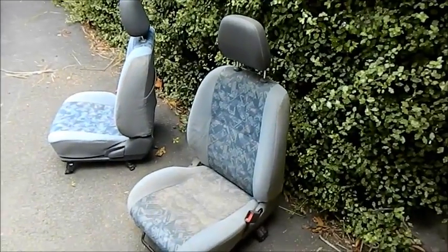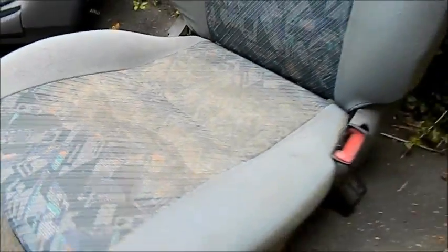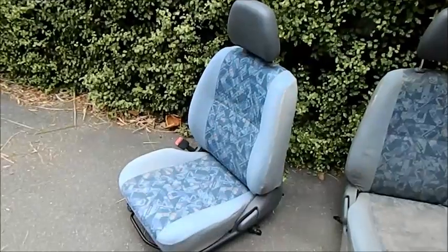Well, this video is about how you can turn a manky old car seat like this one into a nice fresh looking one like this, all for under $1. Well, sort of.